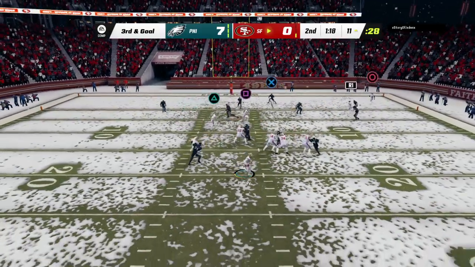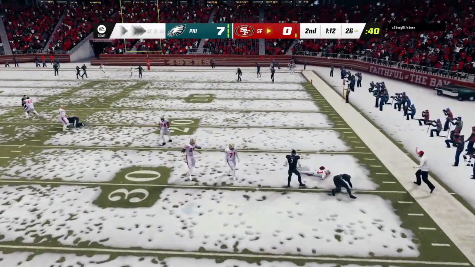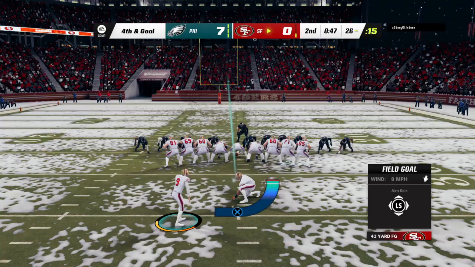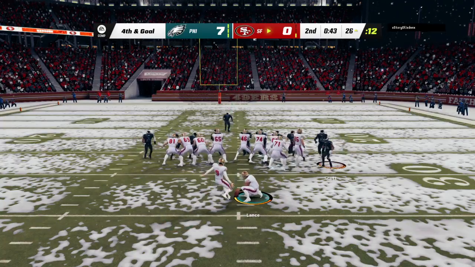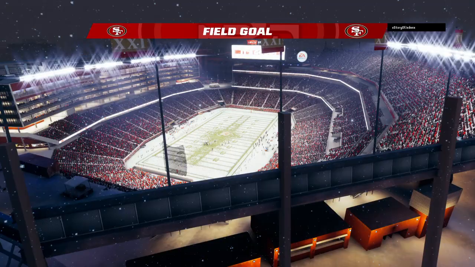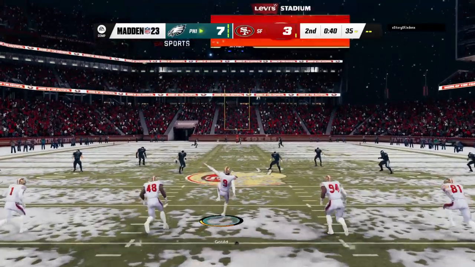Now Purdy. Flush to his, and a big loss here as he's taken down. A nightmare on 3rd and goal. He's sacked, and multiple players broke through the line to get him. The kick by Gold is good, and they are on the board, but still trailing. It's 7-3. So they get the turnover in plus territory. The drive stalls out, but still able to get 3 out of that.